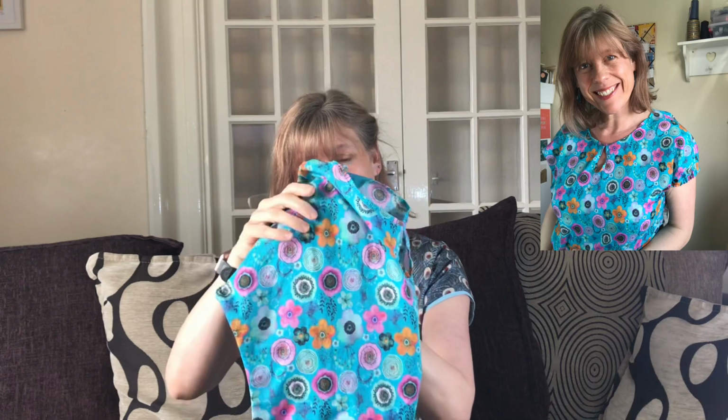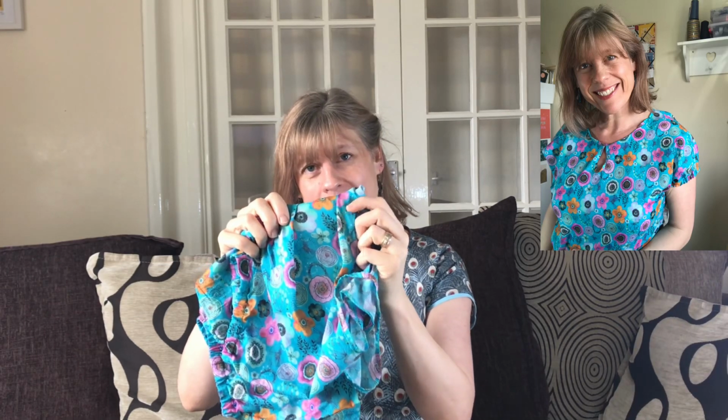This is a one-piece pattern, and it is self-drafted using the video that Alyssa has given, which shows how to take your measurements. And even better, there is no shoulder seam. So the way you make the pattern means that when you have your fabric, you fold it in half, and instead of laying it on the fabric like you would normally, you fold it in half again, and you lay the sort of corner with the folds on the pattern. And when you open it up, you've got the front and the back on one pattern piece. So you can fold it over, and you've literally got to sew up the seams and up to the ends of the sleeves, because obviously they're grown on sleeves. So yeah, this was really, really good.